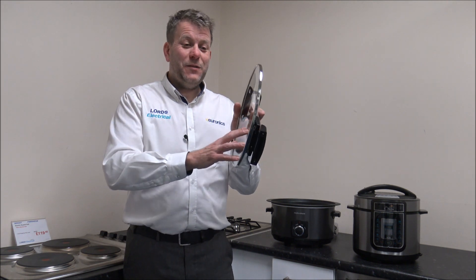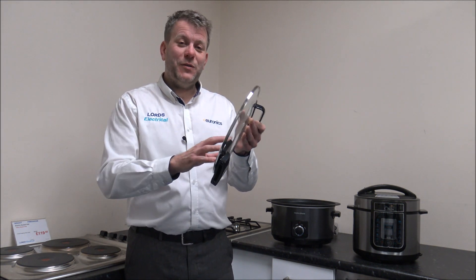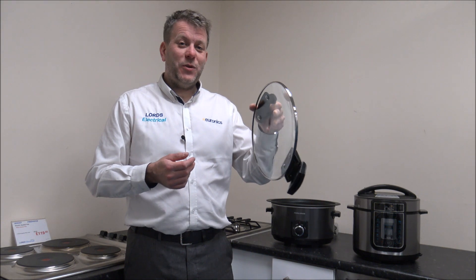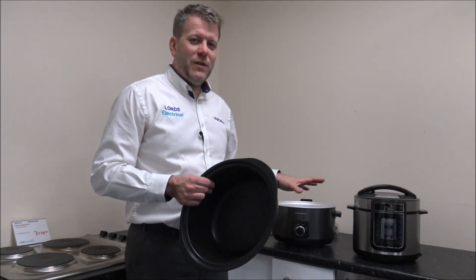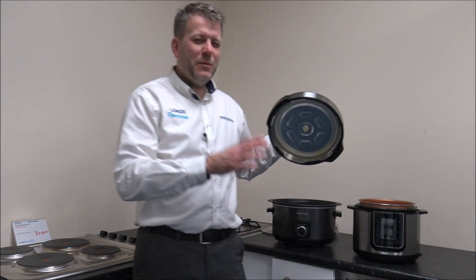You could find that if something's been cooking for seven or eight hours, you can get quite a few splashes or stains at the top, so it does need a good soak. But you've got the advantage of taking the lid off to either pop it in the dishwasher or get it nice and clean. Some of the simpler models are quite easy to clean, but as you come onto other models they become a little bit more difficult.